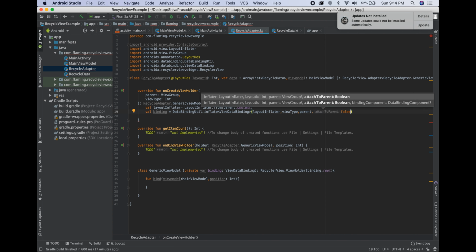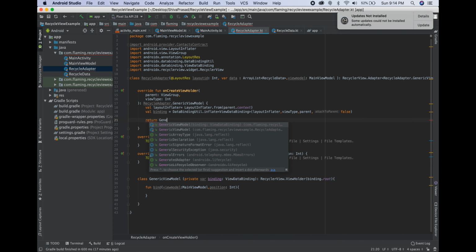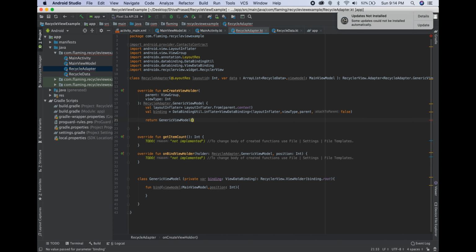So done so far. Now what we do, we need to make it a return type with generic view model of what binding. Okay, so on onCreateViewHolder we inflated the layout with the generic view holder class.